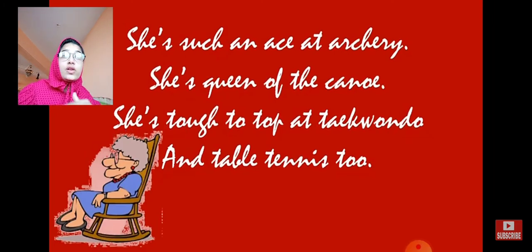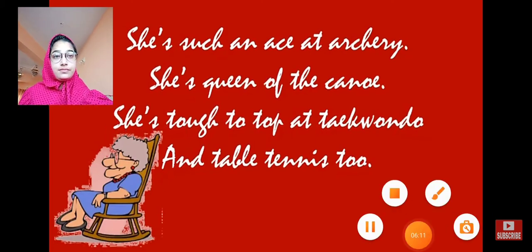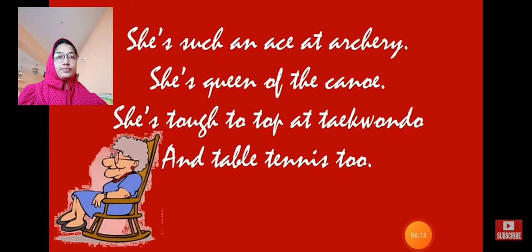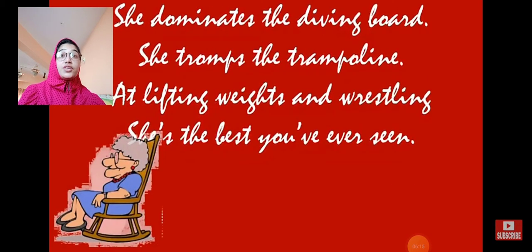Second, she's queen of the canoe. I'll show you all these sports one by one in our video so that you can understand what is archery, what is taekwondo. She's queen of the canoe and table tennis too. So archery, canoe, taekwondo and table tennis, four sports she's very good at. She dominates the diving board. She tramps the trampoline.